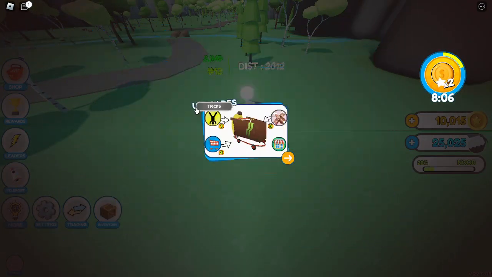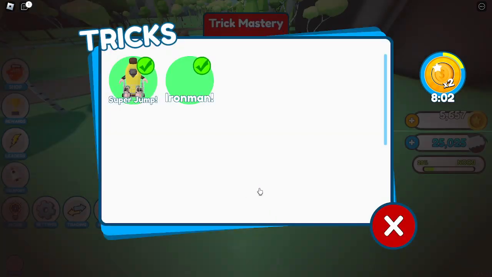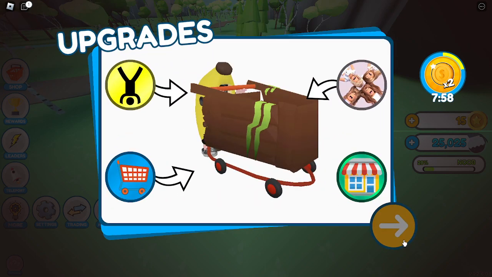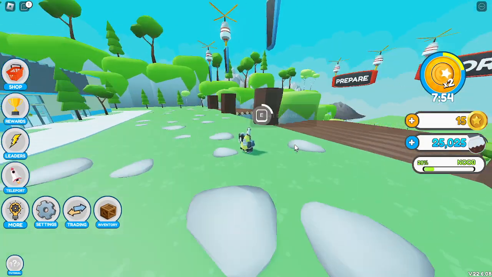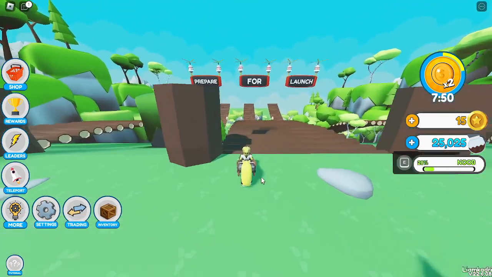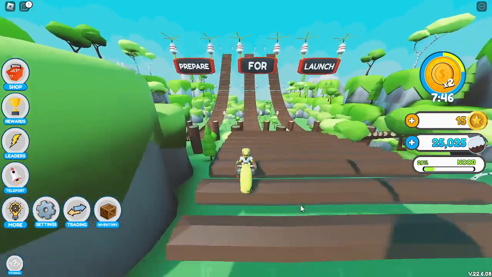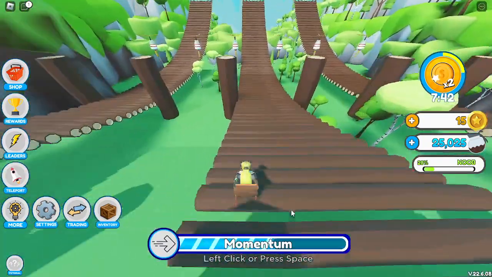Okay. I got 10k, let's go. Momentum. And 94% launch, UJ. Let's go. Iron Man. Okay, let's go. Let's do this. Let's launch. Meow. Get the coffees. Aw. I'm at 30k.